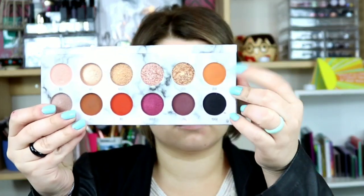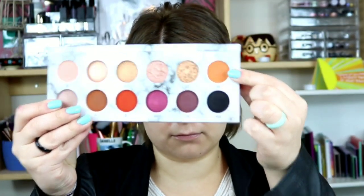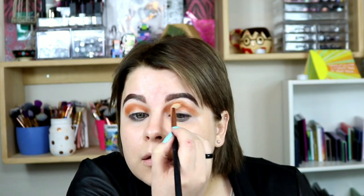The next shade I'm going into is Brick, that beautiful orangey red shade. I'm taking this on to a much denser fluffy brush, and it's going to go right into my crease. I'm just using this to pack it on and basically stamp it into place. I'm not worried about blending it out just yet. I'm just worried about getting it exactly where I want it versus blending it together with that sienna shade. We'll do that in a moment.